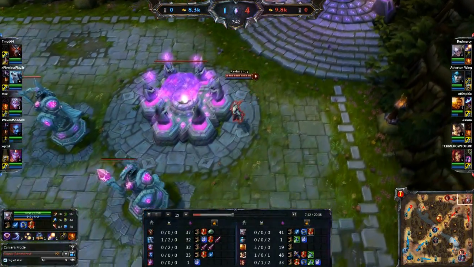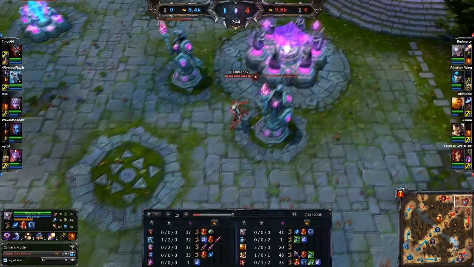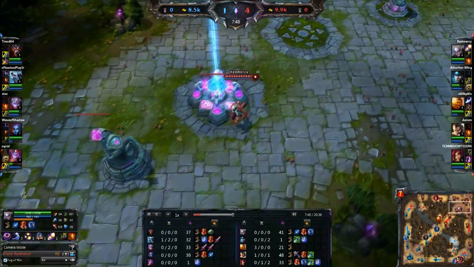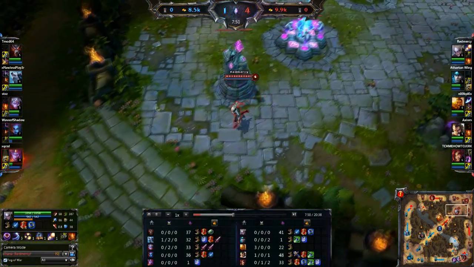So as you can see here, I got a Doran's ring, and I got a few pots. I don't have a ward yet, just because I'm not too scared of the Warwick until he hits level 6. That's why I don't have the ward.